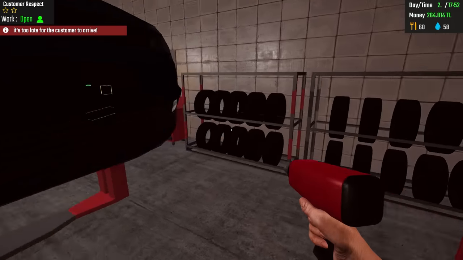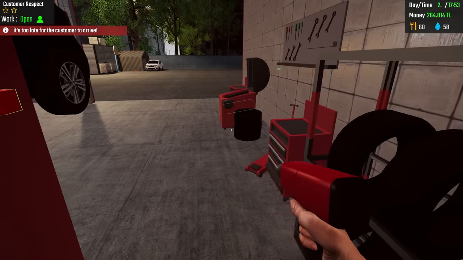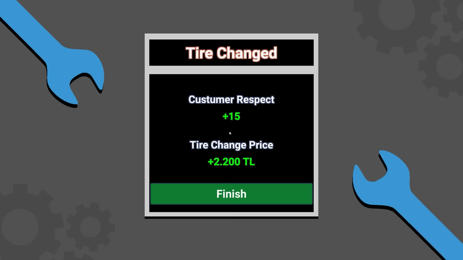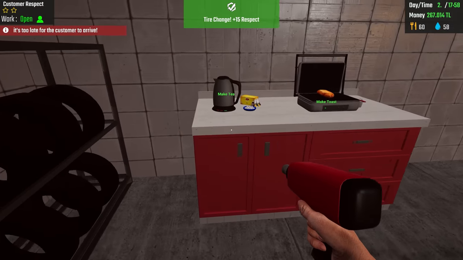How are we on tea and all that and food? Yeah, we're getting there. Getting a little low on that one. All right, that's good. Bring it on down. Hey, look at that. We made 2,200 off that. And 15 on the respect.